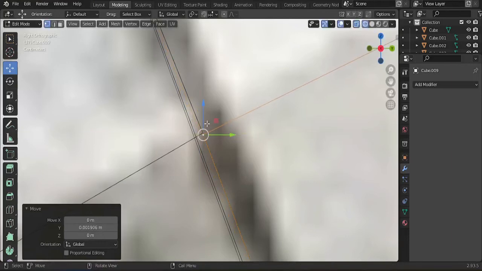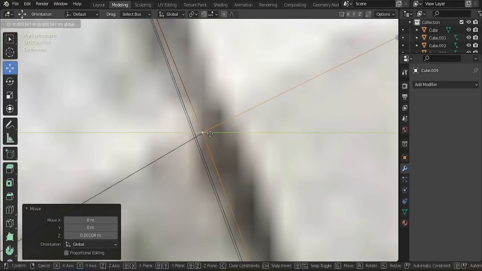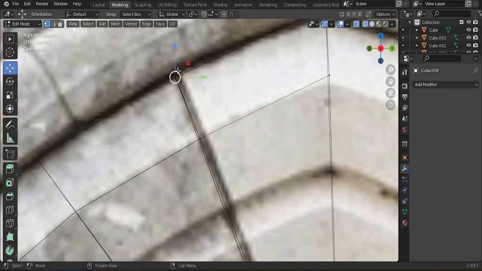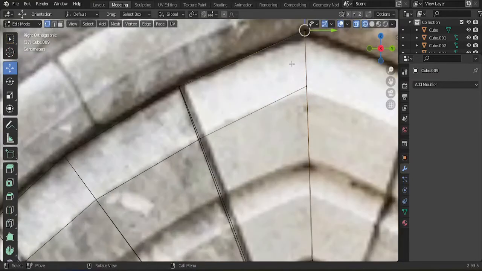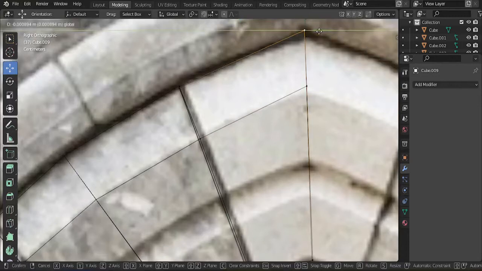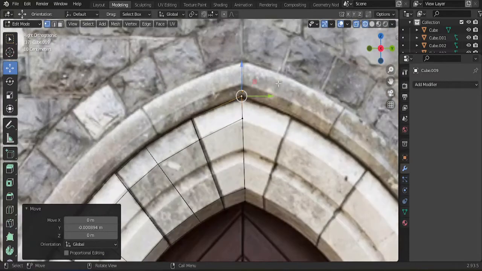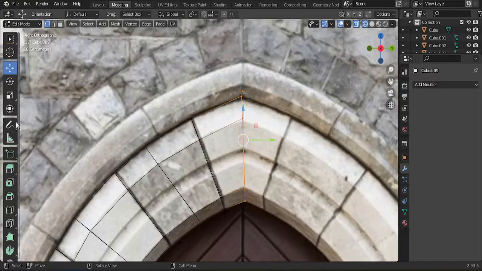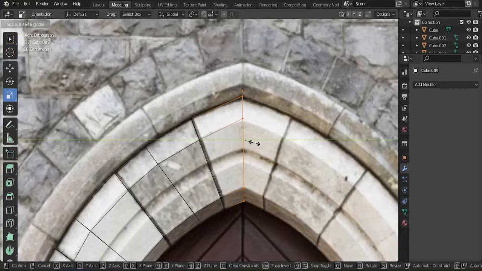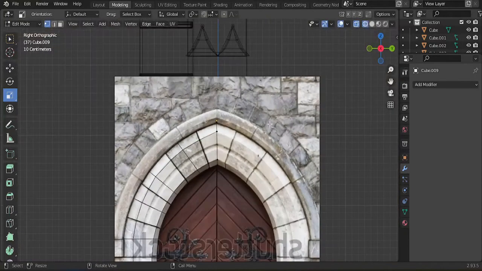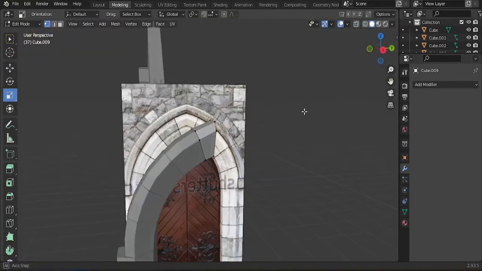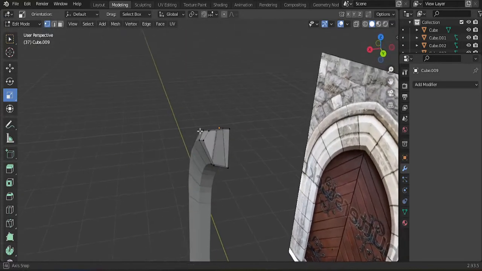I don't have to go into too much detail with this because it's going to be quite dark, so you're not really going to see too much detail, but I do like to pay attention to all the little details just so it looks good. So they can, that's fine. So what I'm going to do is just straighten those up a little bit. And as you can see, I've got it looking like this now.